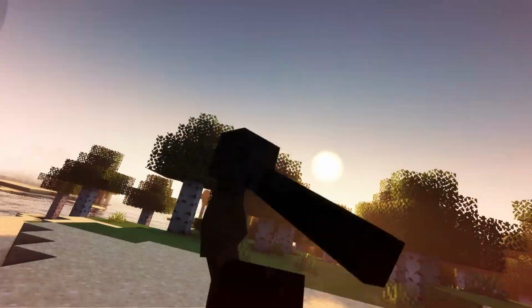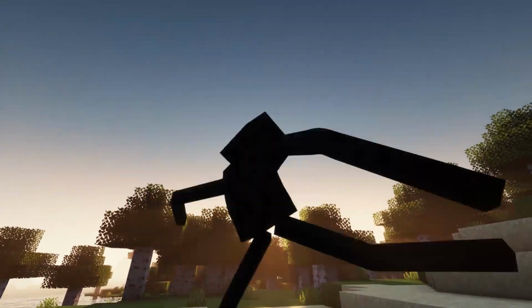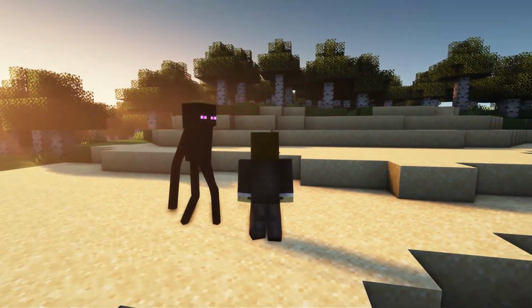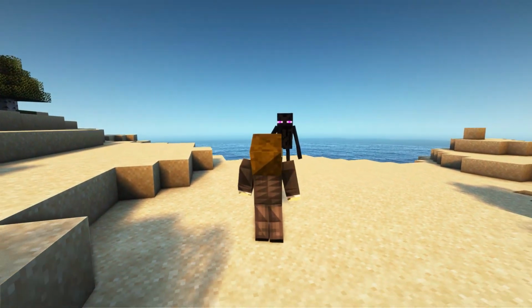But the mob's animation that impressed me the most was Enderman. It will no longer use its hands, but use martial arts to attack me. I dare say this Enderman really likes Sanji in One Piece because it uses its legs really well. I really admire the person who came up with these animations for Enderman.